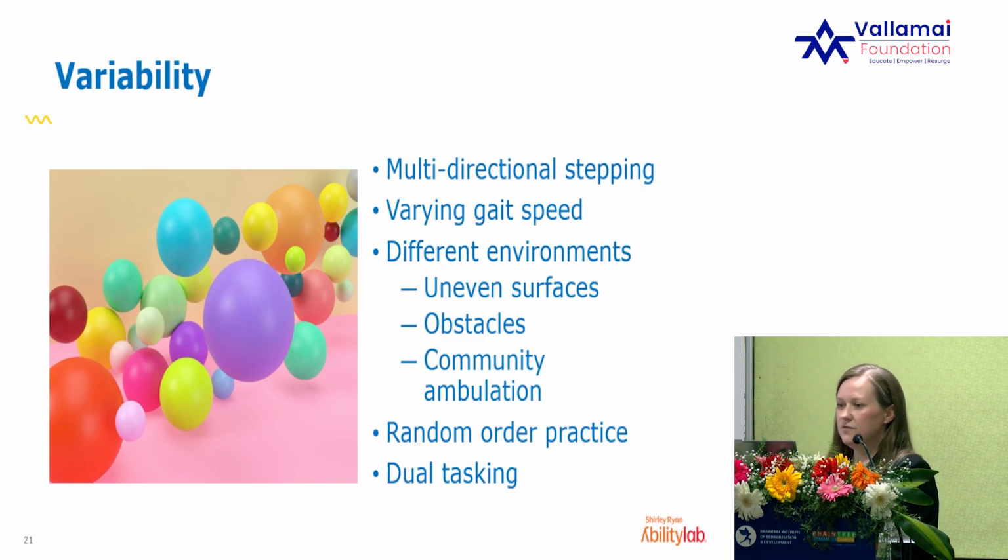You can also introduce types of environmental variability. This would include walking on different terrains, indoor versus outdoor. You can add a little bit of dual tasking, so maybe having the patient walk while you're asking them either to name foods from A to Z or name countries that start with B, or having somebody count backwards from 100 by sevens. So just adding that cognitive task to the motor task of walking. You can also have people walking on uneven surfaces or doing stairs, a lot of the examples that you've seen in the videos so far.